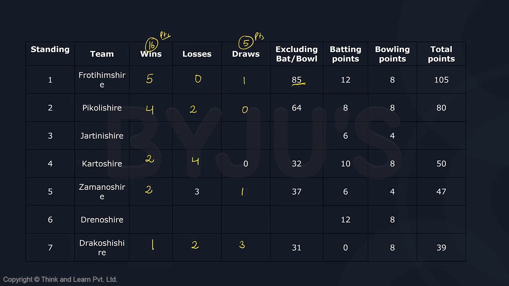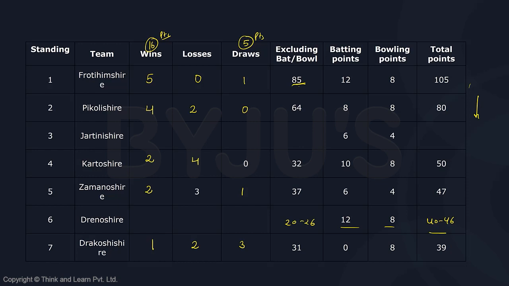Okay, now the total points are distinct, right? And because these are the standings, the number of points are in decreasing order, right? So these points must be between 39 and 47. So 40 to 46 we are talking about here. If you have 40 to 46, 20 points we have scored in batting and bowling. So subtract that and I get 20 to 26 points, excluding batting and bowling.